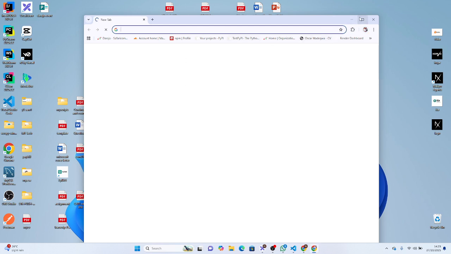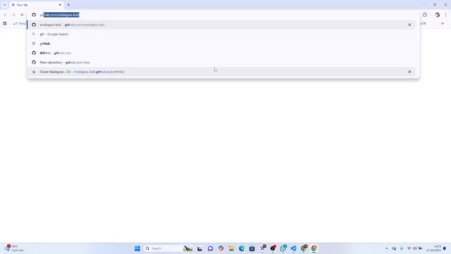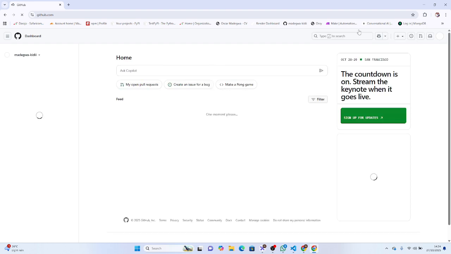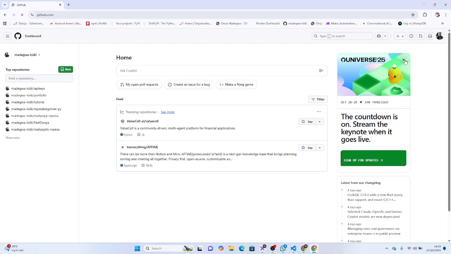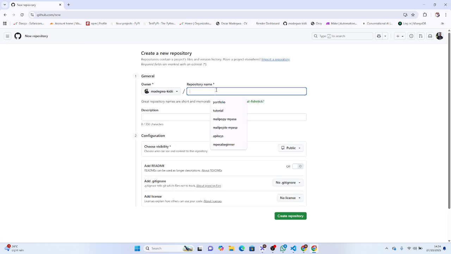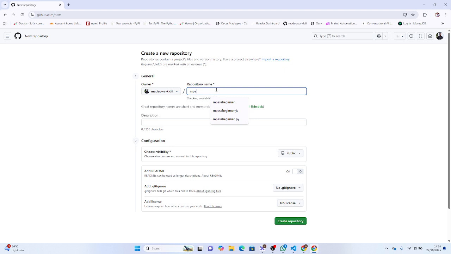So you need to go to github.com. If you don't have an account on GitHub, you should be having an account on GitHub. And I'm going to create a new repository. So just create a new repository, call it Pesa Beginner.